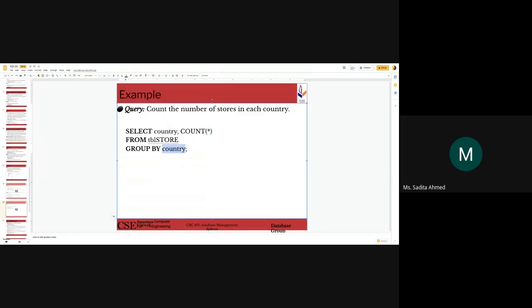We got 4 rows where the country value is Bangladesh, and a group will be created for that. What do we apply there? We apply the count function. By applying the count function, what do we see? How many rows there are. So what will be in the result? Country value Bangladesh, and in the place of count there will be 4, let's say. And the next group, let's say, how many rows are there with the country value Australia? Let's say there are 3 rows where the country value is Australia. Because of this group by, a group will be created together from these 3 rows.